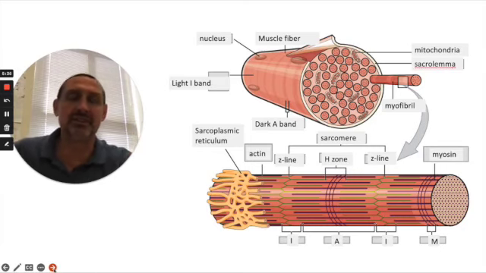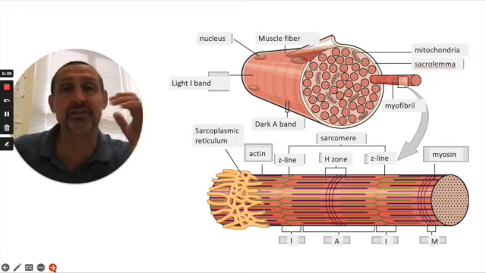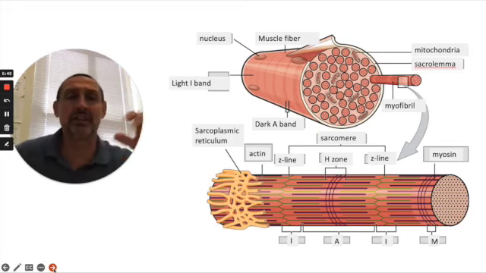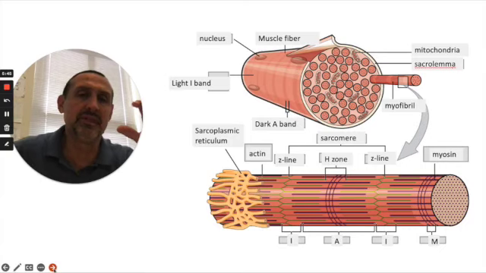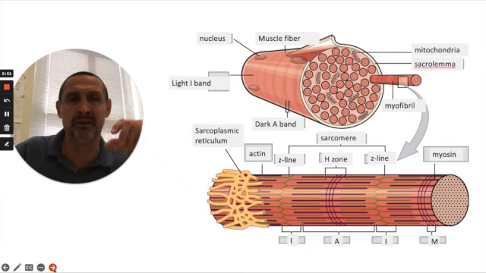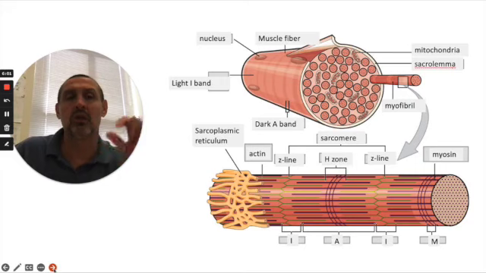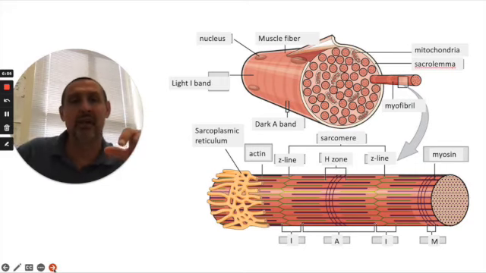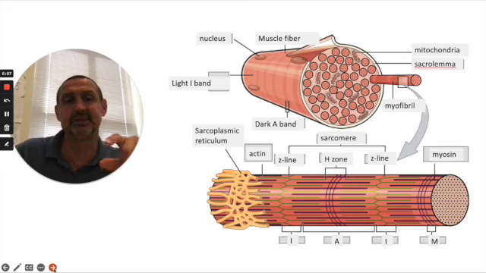You'll notice that in this muscle cell, we have mitochondria, the energy producer of the cell. We also have sarcolemma. Sarcolemma is a name for the plasma membrane of a muscle cell. So it's specific to muscle cells, the plasma membrane. You can see that it's multinucleated. There's more than one nucleus in a skeletal muscle cell. And you can see that it has sarcoplasmic reticulum, which is like endoplasmic reticulum. In this case, it's going to be releasing calcium that's stored in that sarcoplasmic reticulum. You'll see the cytoplasm. That's the myofibrils that are made up of myofilaments like actin and myosin.